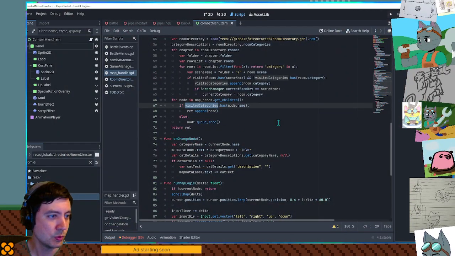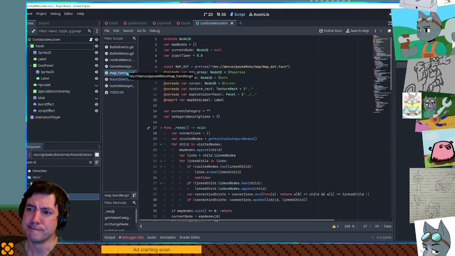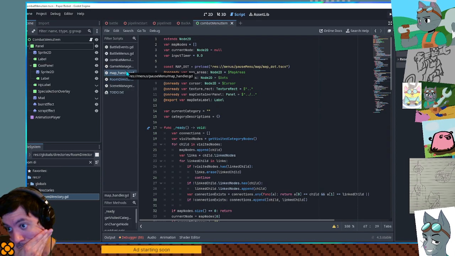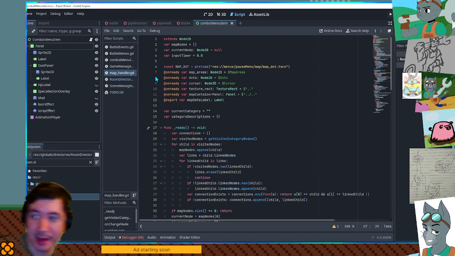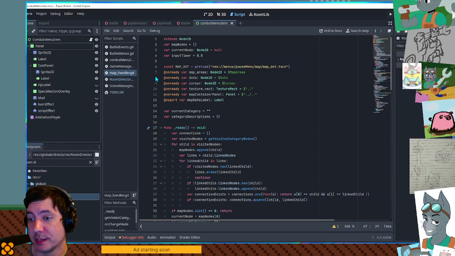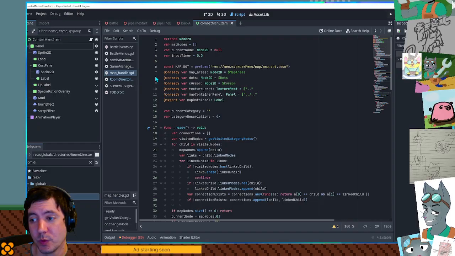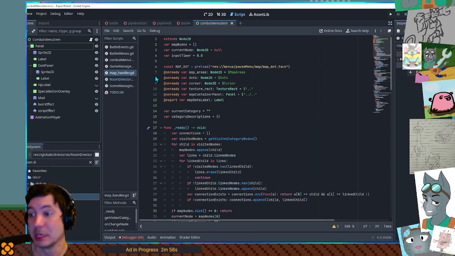Oh, yeah. So we need some kind of refresher. So I modified the pause menu code because I found that I was instantiating the pause menu every time you pause.